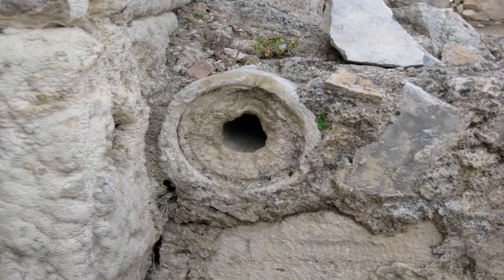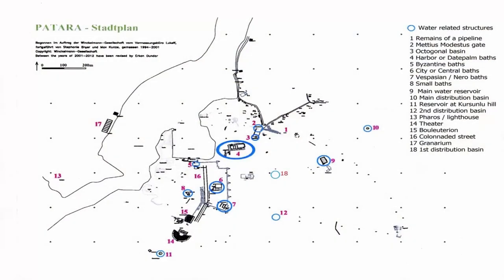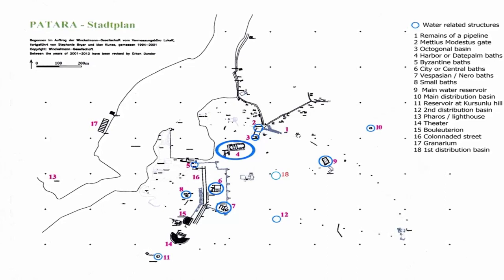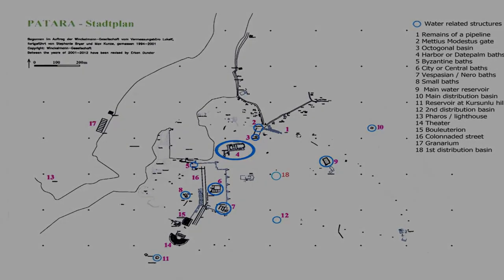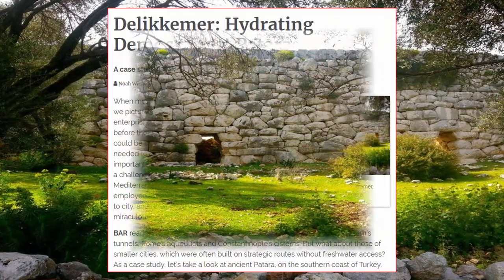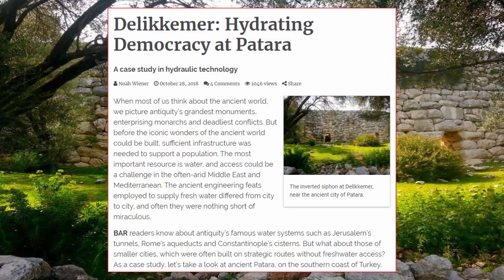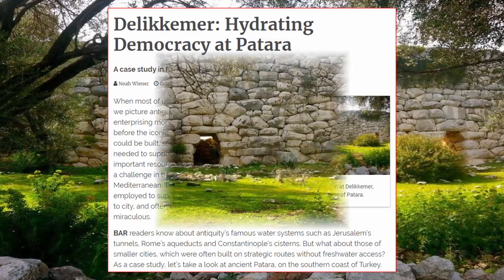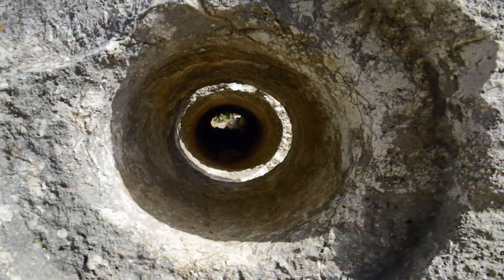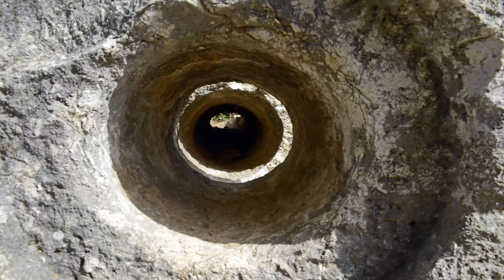The Patera aqueduct system, which in fact includes several examples of this ingenious solution to hilly areas in regards to water transportation — places in which the topography of the land makes bridge building an impossible task, forcing the engineers to think of a solution — with the site in question being such an innovation, now known as an inverted siphon. The one we are focusing on tonight is Delic Kemmer, near Patera, undoubtedly connected to the incredible ancient relic that is the Patera pipes. An inverted siphon being a pressurized water conduit.